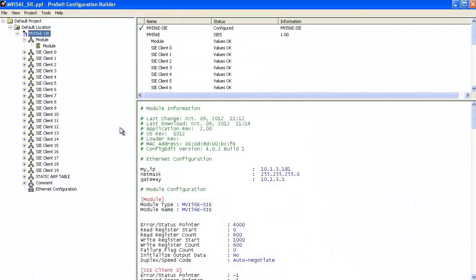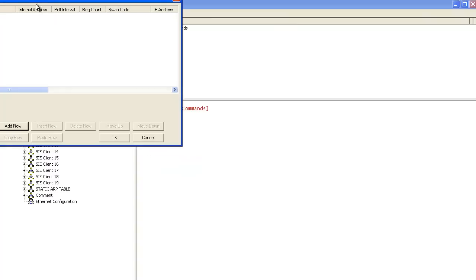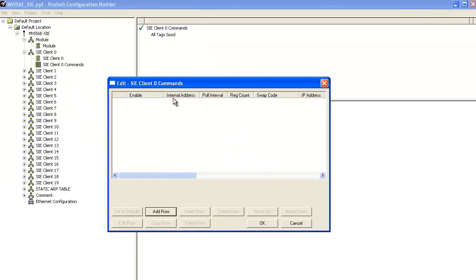Now I'll create some commands for the module to allow my ControlLogix processor to write and read data to and from a Siemens S7-300 controller. In Prosoft Configuration Builder, I'll expand SIE Client 0 tab and then double-click on the SIE Client 0 Commands tab. In the window that pops up, I'll add a row and then edit that row.